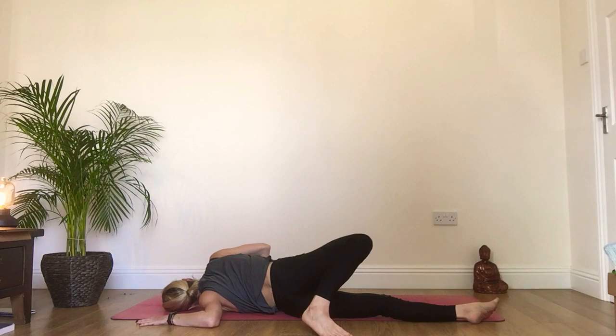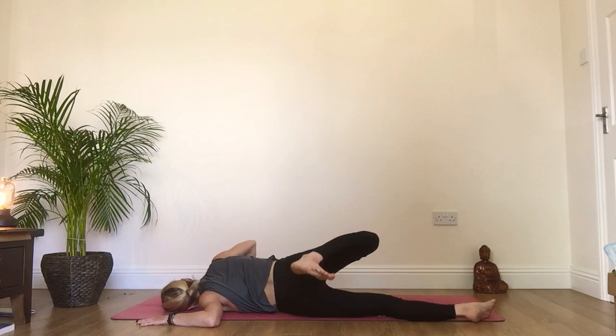So let's hold for 3, 2, 1. On your next exhale, keep the right leg bent and the right foot flexed. But we're going to roll back onto the chest.